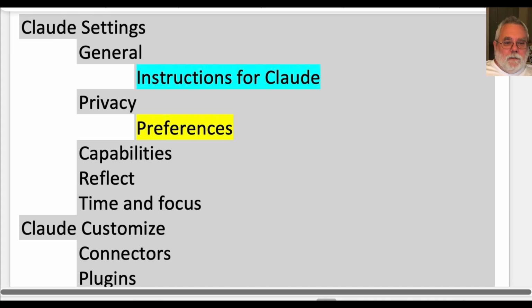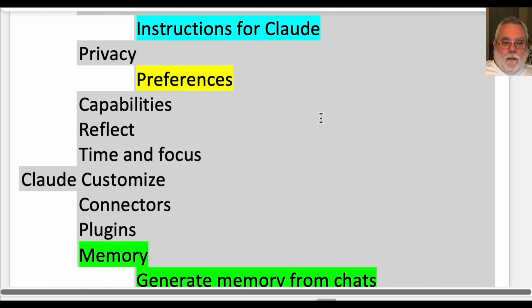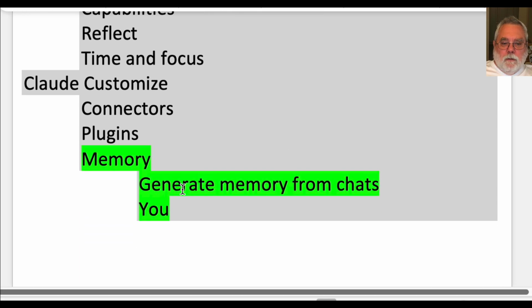You should look at Instructions for Claude and Preferences, and under Claude Customize, you should look at the memory settings. There used to be a setting View and Manage Memory. I guess this has been replaced by You.